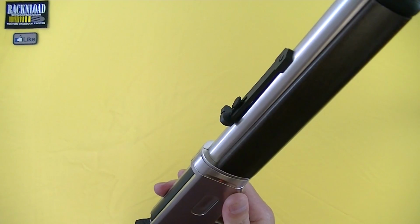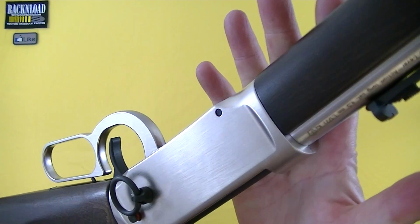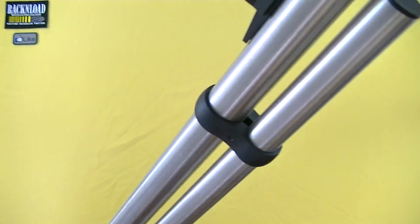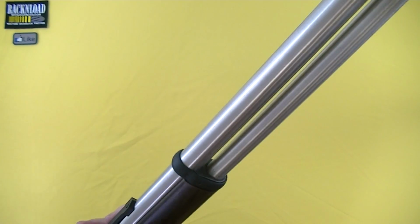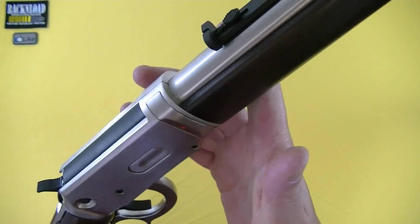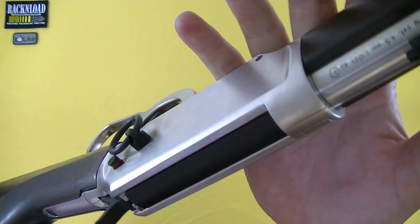But like I said, this is the stainless version, and I thought this one would look pretty cool on camera, and it certainly does. And I've got to say, guys, Umarex, Armex, Walther, I think Armex bring these things into the UK, but I think Umarex and Walther make them. I'm quite impressed with the quality of it.